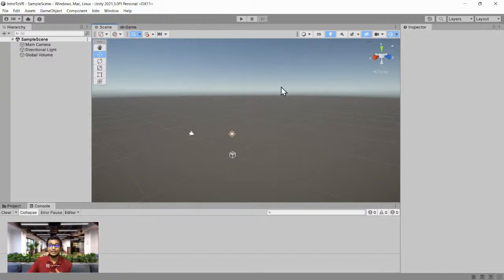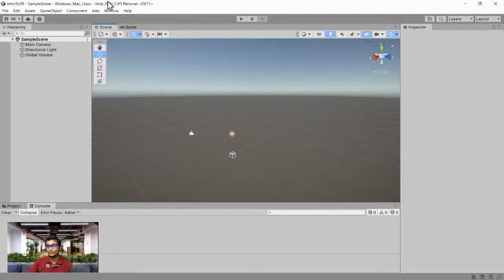So Unity has made things really easy for us by introducing something called XR plugin management. Right, so we use XR plugin management for both VR and AR, both of them. But in this case, we're going to be focusing on VR. Right, so let's go ahead and install XR plugin management.